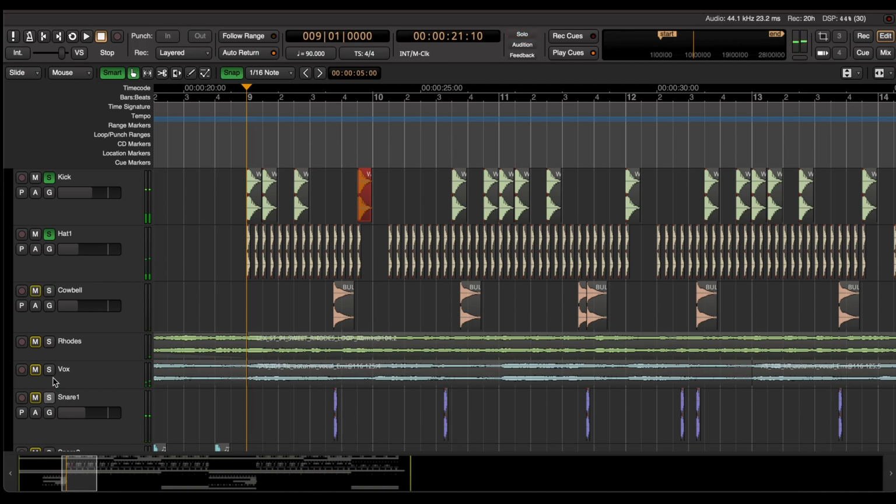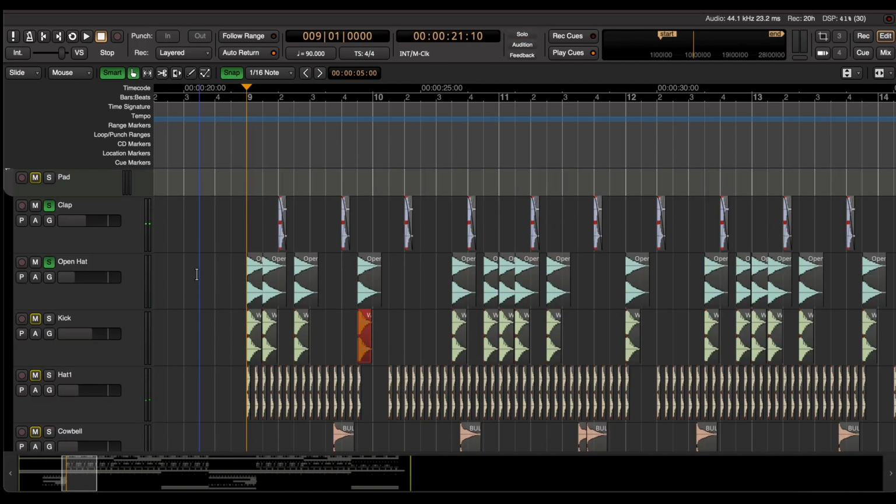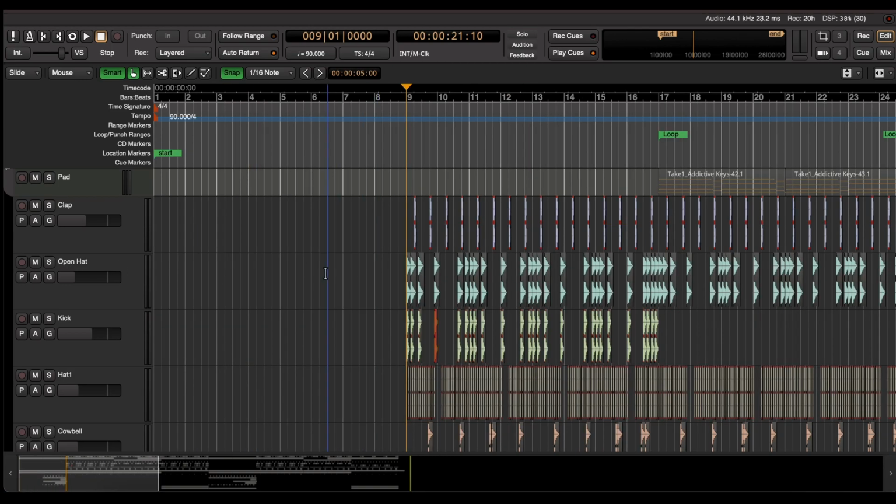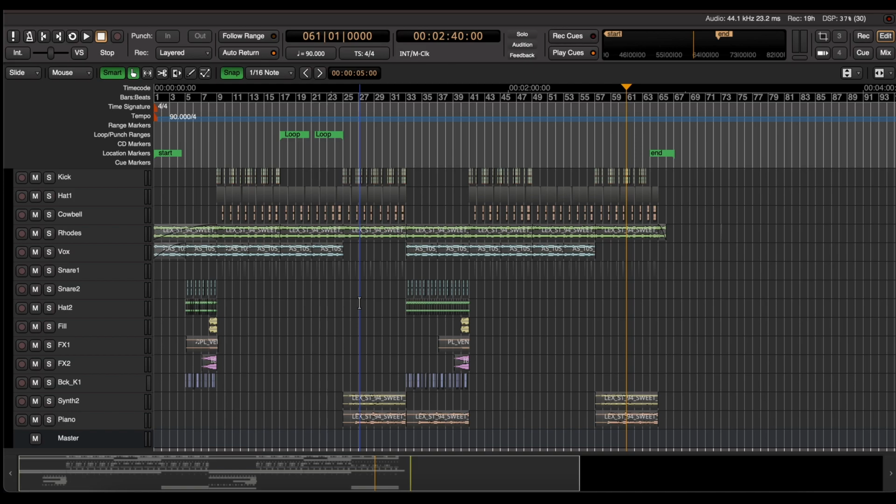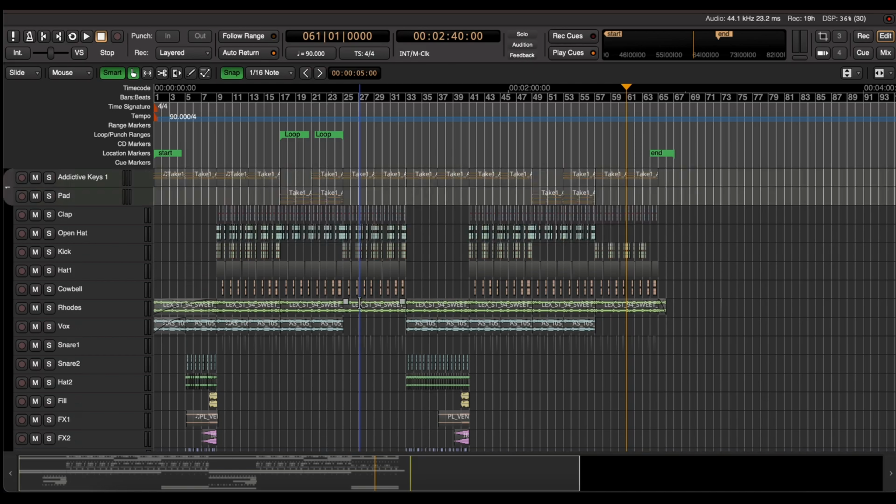I also added some reverb to the open hat to widen the image of the drums. So I'm pretty happy with the drums, so our next step is to put it over the rest of the song and structure it out. So the drums are structured out and we're all done, so here's what the finished product sounds like.